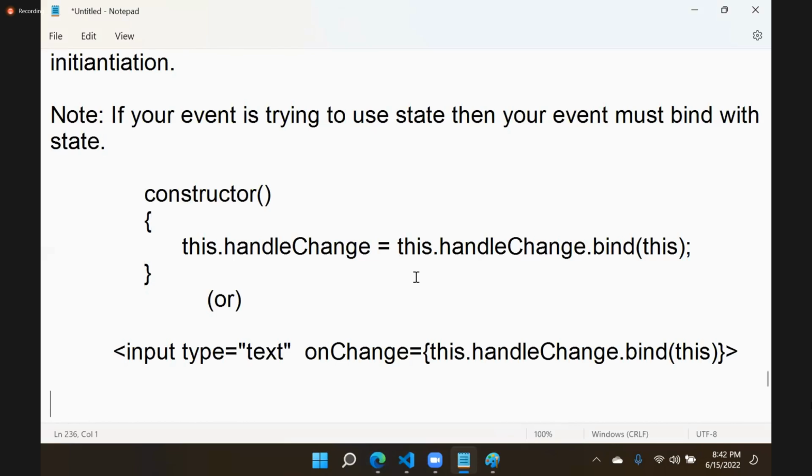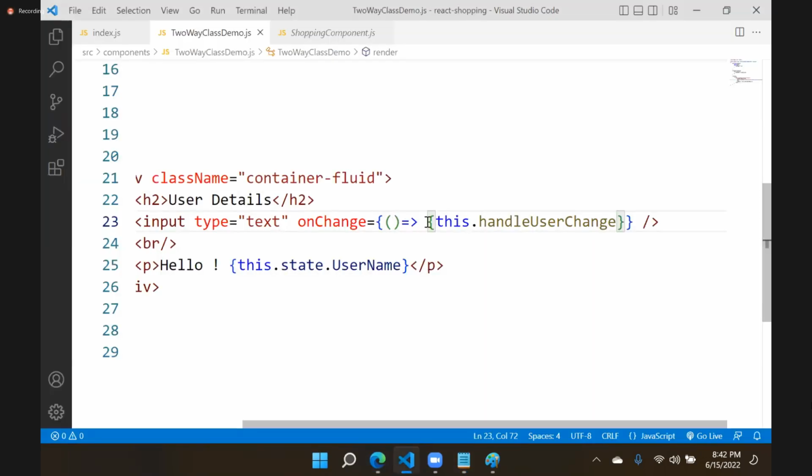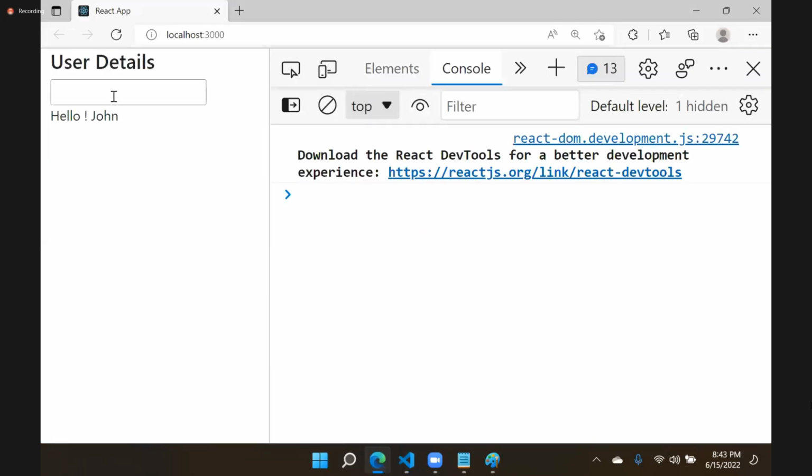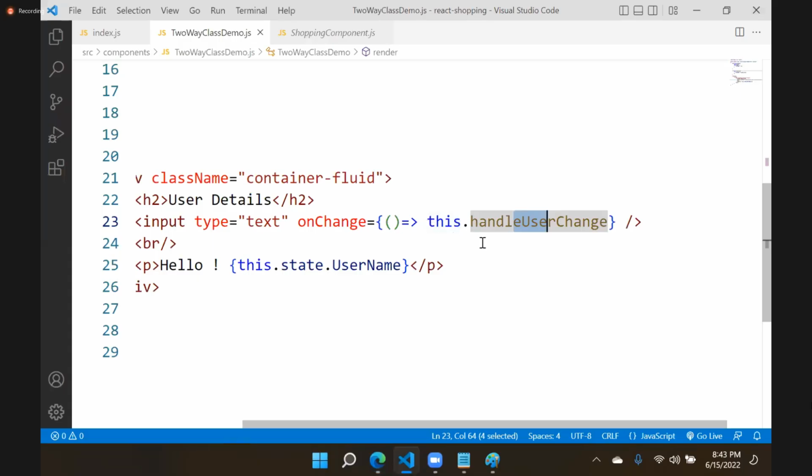But to handle this callback function, we will learn some other technique here. That means it should use a callback function, and that callback function should return this.handleChange. The callback function is returning handleChange. That means it has to collect the value and update. Here the event is not having a problem, but how to collect the value? We have to send the arguments.